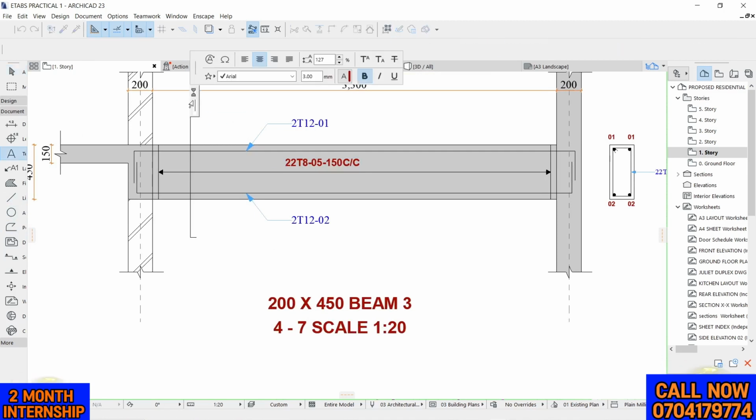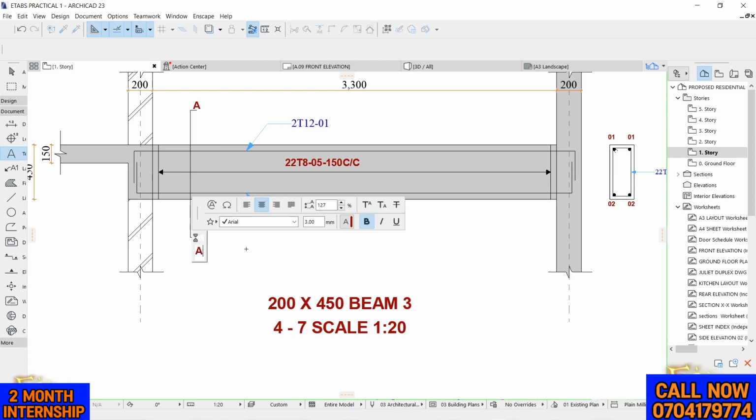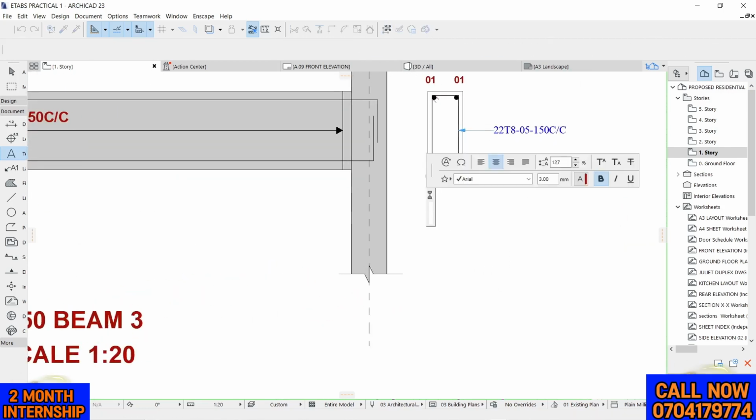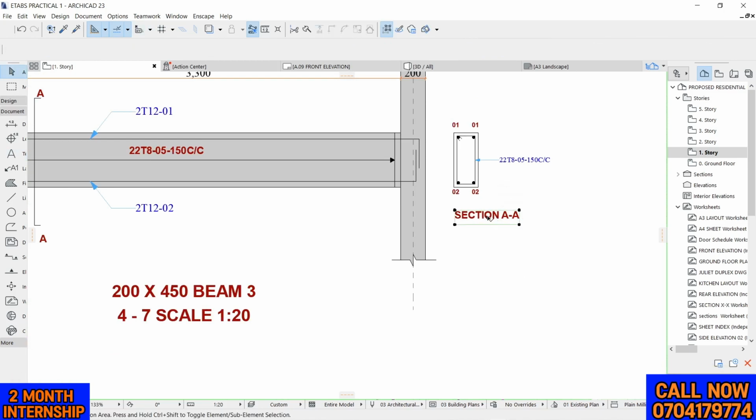You can name this one A, and also at the bottom A. Then here you need to say this is section A, right? Yeah, so like that. That would be nice.